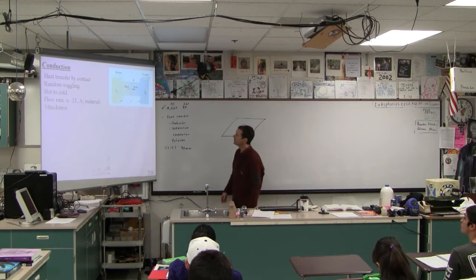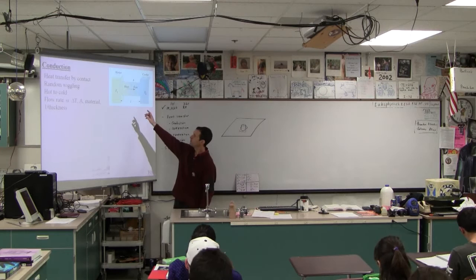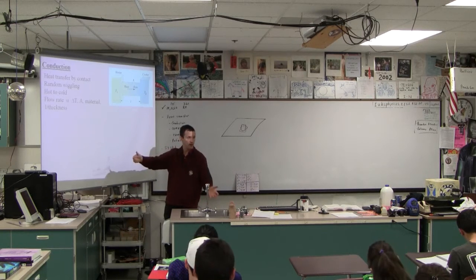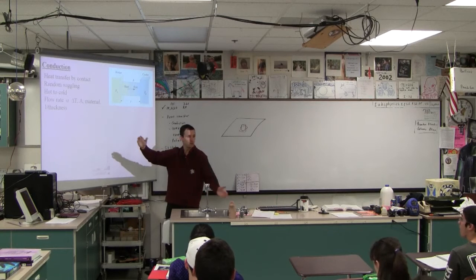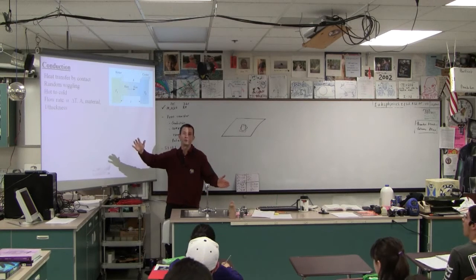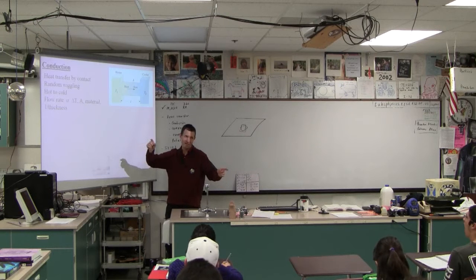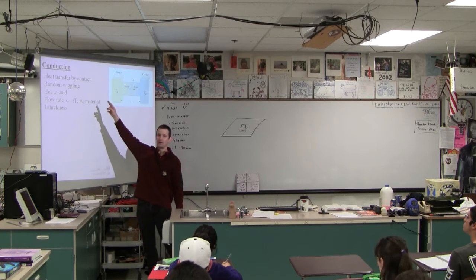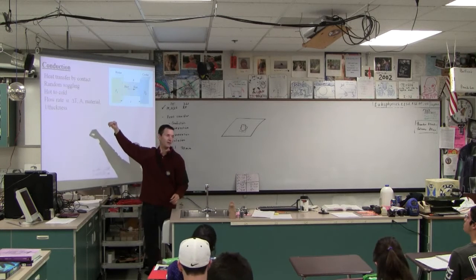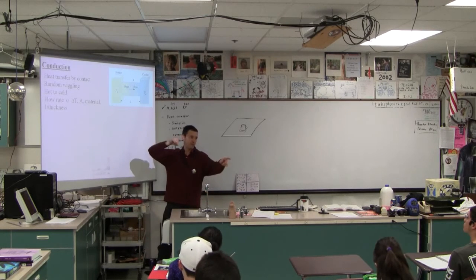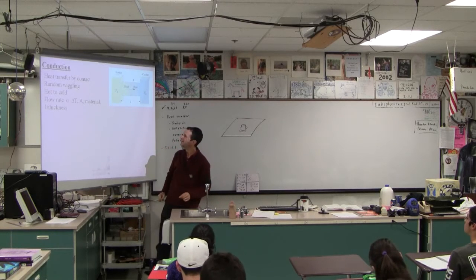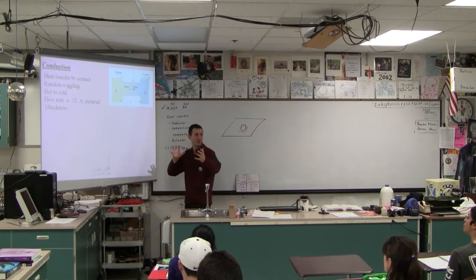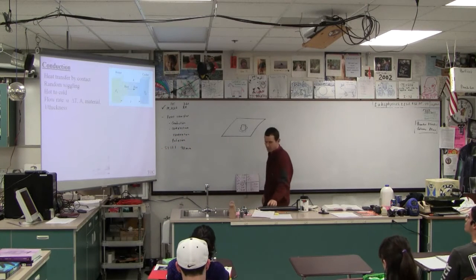And the flow rate, and we don't really have this formula anymore, depends on the difference in temperature. It also depends on the area, so the bigger the area, the faster it flows. The bigger the temperature difference, the faster it flows. This is why you feel cold on a cold day. It depends on the material. So are you insulating with copper? Not so good. Are you insulating with down feathers? Better. And then it also depends on 1 over the thickness. So the thicker it is, the more slowly heat flows.